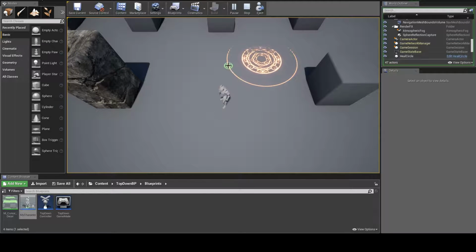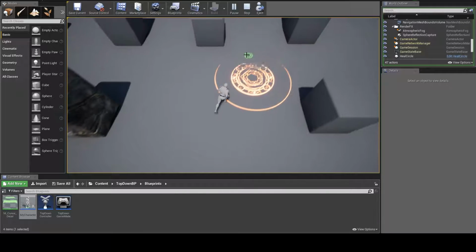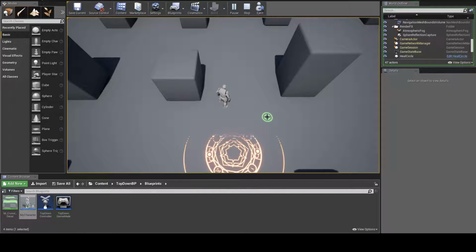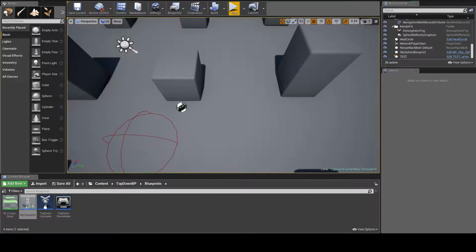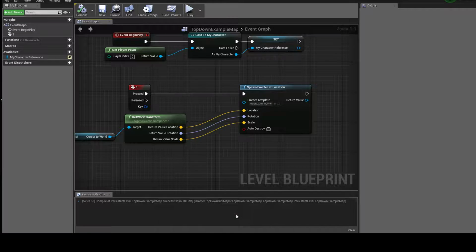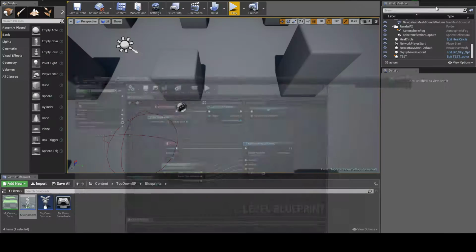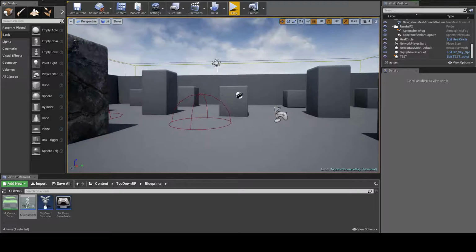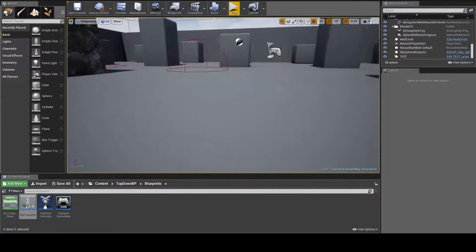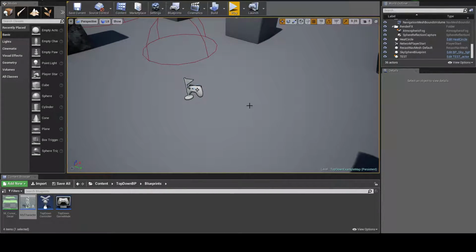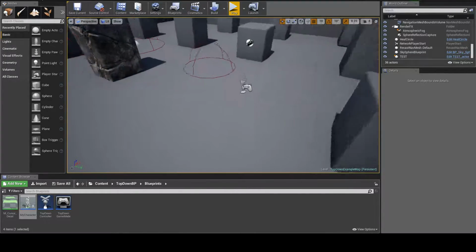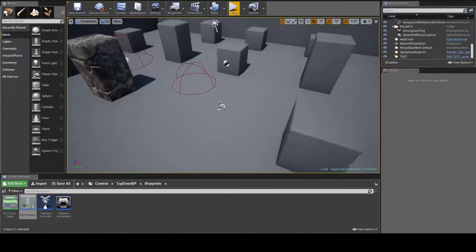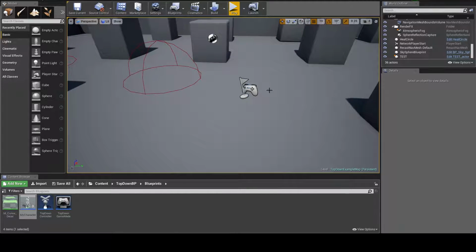Boop. Oh no, it's all like glitchy. Yeah, that's why we don't just connect stuff. What that's called is Z fighting. So on the Z-axis, which is up and down, the particle emitter is fighting for visibility with the floor because it matches the exact Z value of the floor. So they're fighting on the Z plane for dominance of who's going to be seen.